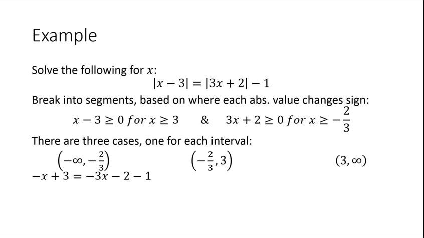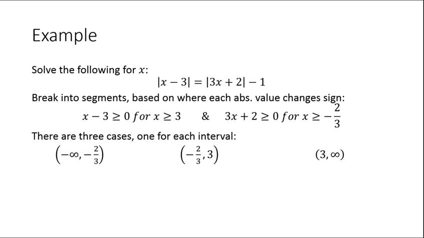So to do the first, the absolute value on the left-hand side is negative under this condition, and so we need to take a -1 and distribute it across that expression, so we get -x plus 3. Similarly, the second absolute value is also negative under this condition, and so we distribute a -1 across it so that we get -3x minus 2. From that point, it's just a matter of algebra to go ahead and solve the equation for its solution. We repeat the process for the second interval.